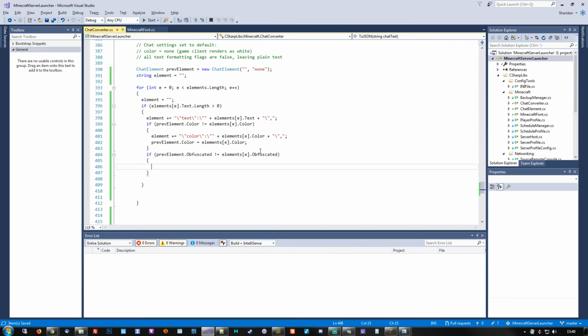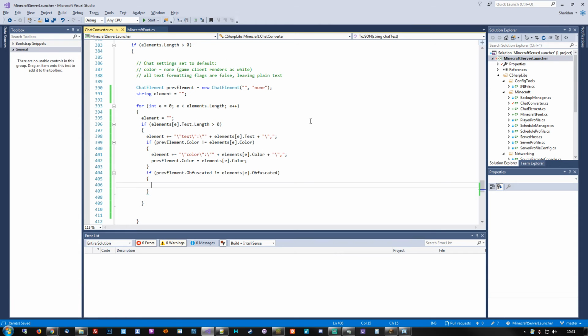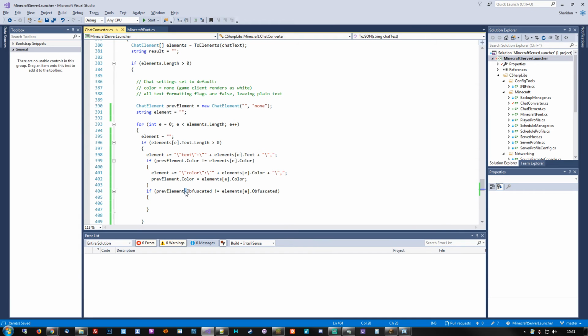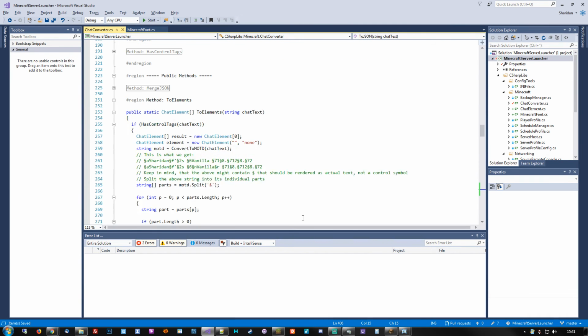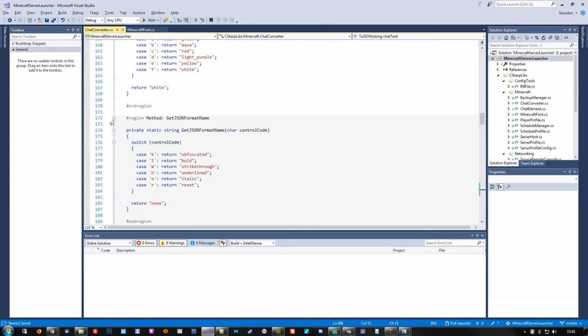We'll just do it straight off the bat. Okay. For this, we need to add in the element. And why don't we just do a quick helper method for this?